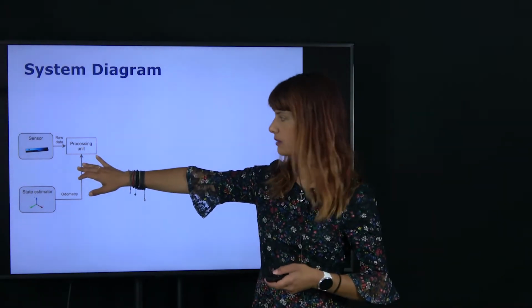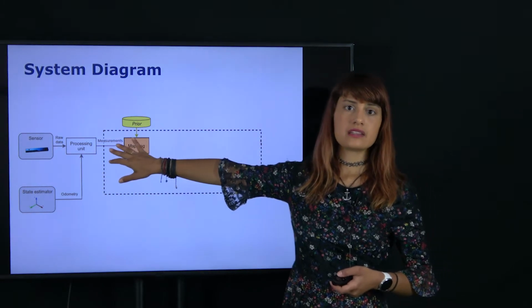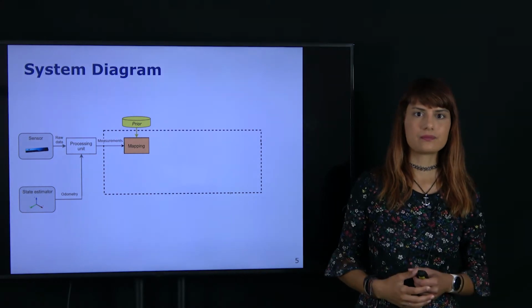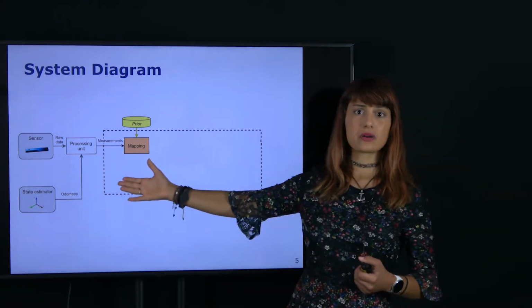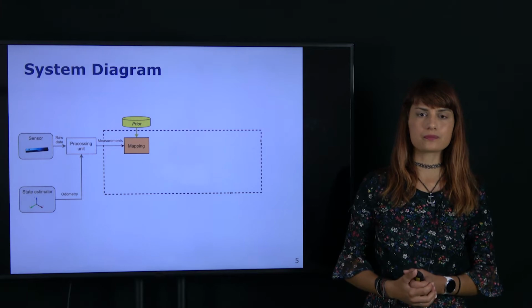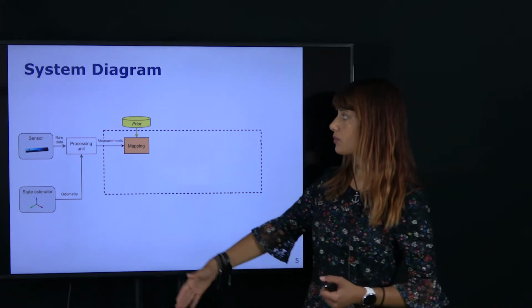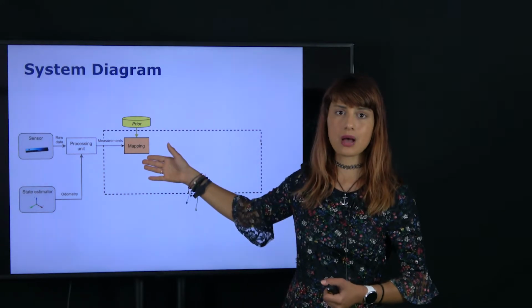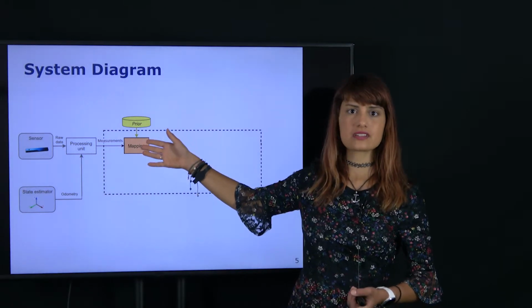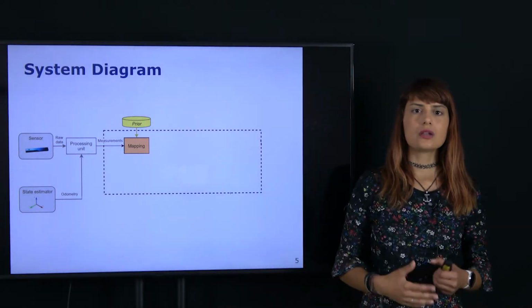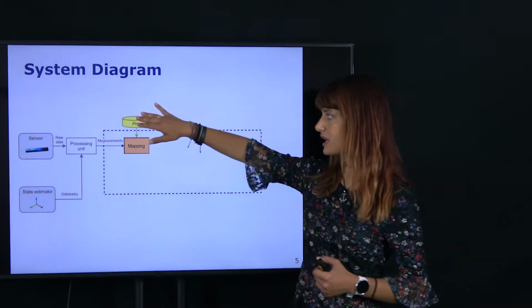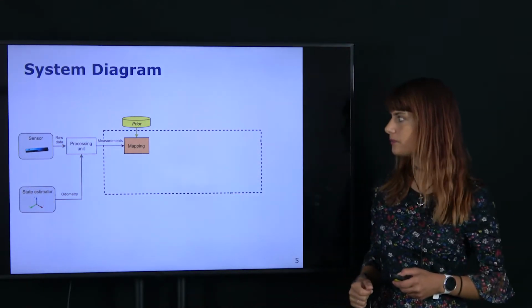So the processing unit then provides us with measurements, and these measurements are the key information we need to construct a map of the environment. So the map is simply the variable that we are interested in measuring in its spatial distribution at a particular point in time. And then when we do mapping, we may also have some prior information about the map coming in that we want to exploit. So these could be, for instance, previous trials or experiments that we have done, and we know something about the environment and would like to incorporate this in our map. This data stream may or may not be present, of course.